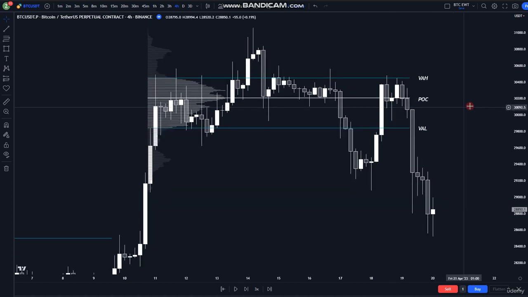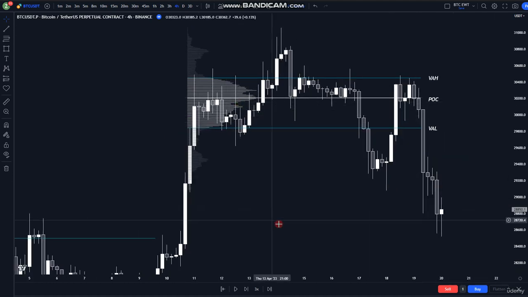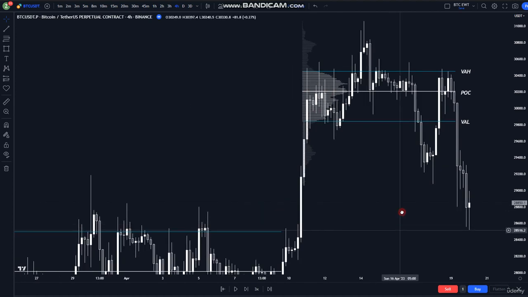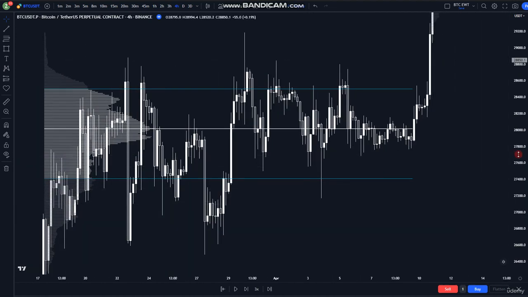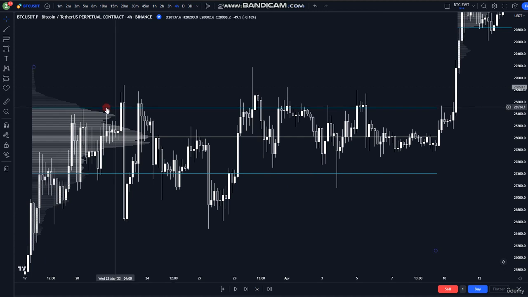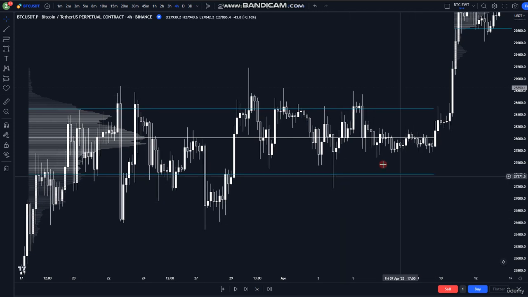Okay, what I will say is this volume profile doesn't always work super well on consolidation periods. As we can see over here, it still does give us an indication as to where we are overbought over here and we're oversold under here. But as we can see with this one, we don't get as clear of a picture of using these, point of control, value area high, value area low, as clear support and resistance levels. They don't really give us that clear of an indication. So my advice with that is just don't force it.